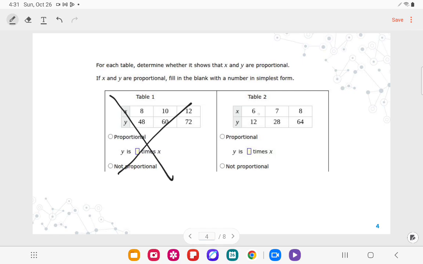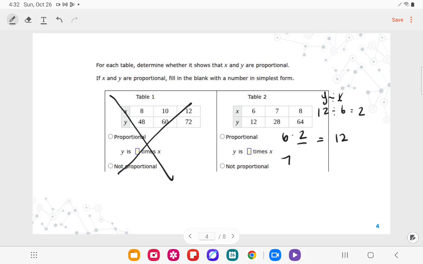Let's say we look at this table right here, and I say, okay, 6 times something is equal to 12. Okay, well, what times 6 is equal to 12? Well, it's a 2. And again, if I wasn't sure, remember you can do y divided by your x. So 12 divided by 6 and see what that gives you. So there's my 2. That's how I found out that 2 if I wasn't sure.